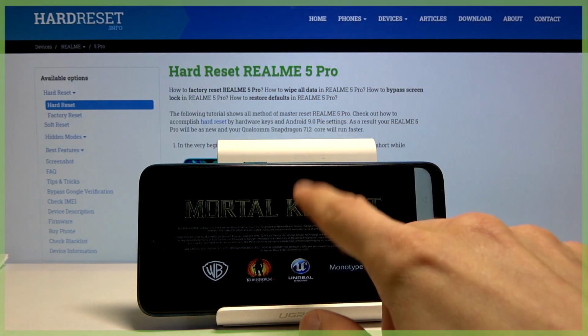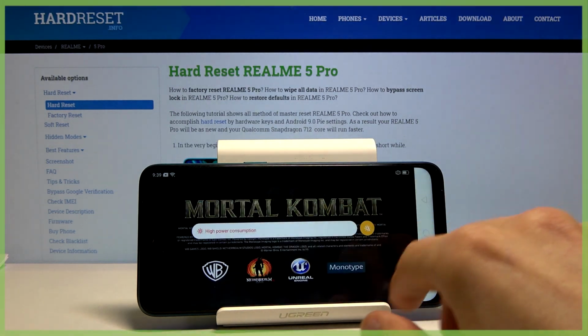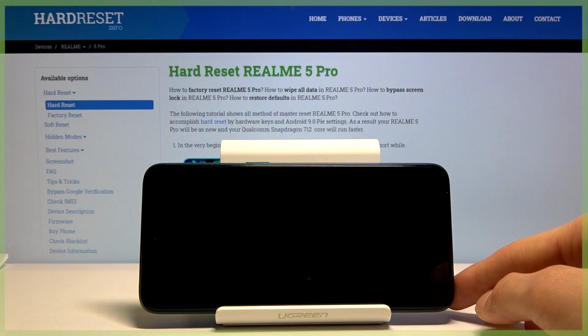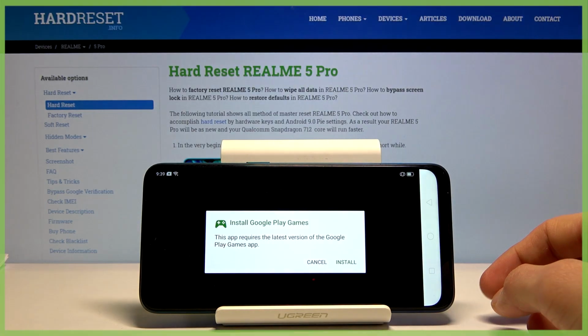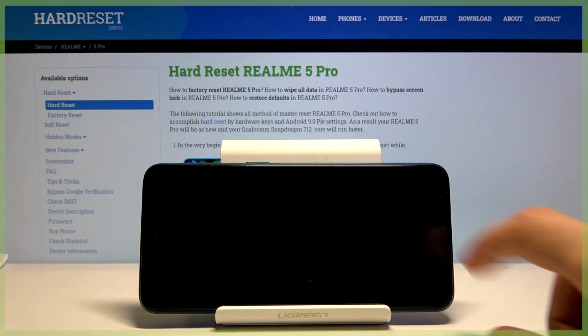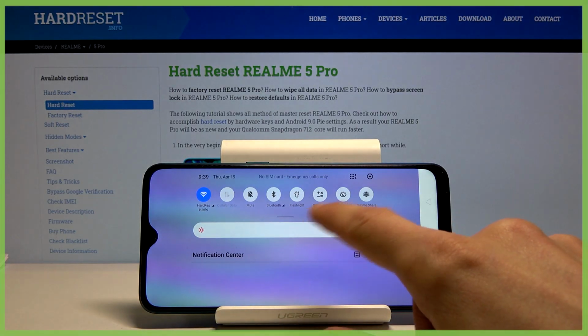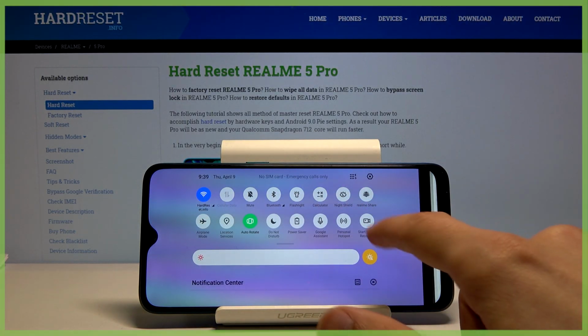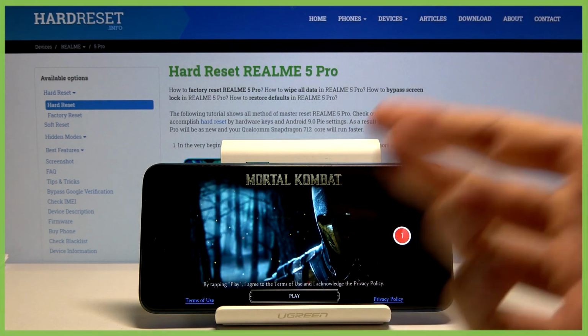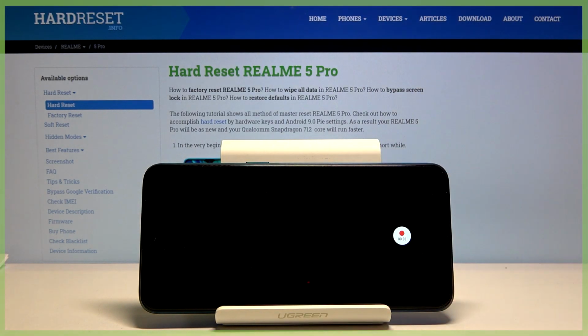Let me bring up the brightness. Okay, I guess I'm not gonna really bother with it, but you can basically launch a game, as I said, and start recording. Agree, and it gives you the same thing. Oh, actually I don't need to download the play, so that's nice.